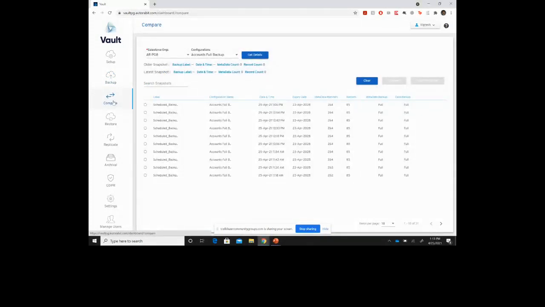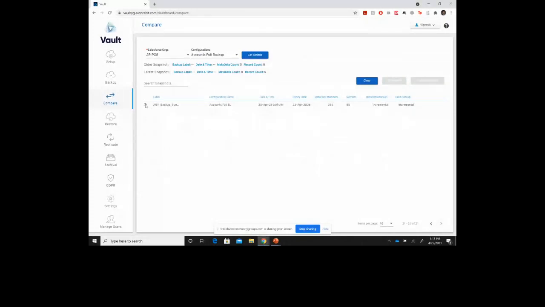So compare does not just compare two different backup snapshots, but it also compares a specific snapshot with a live environment. So you don't necessarily have to always compare the latest snapshot with what was backed up probably a few days back or so. While that is still an option, what I'm going to do right here is go to probably the first backup there ever was for this configuration, and I'll go ahead and compare this to the live environment.